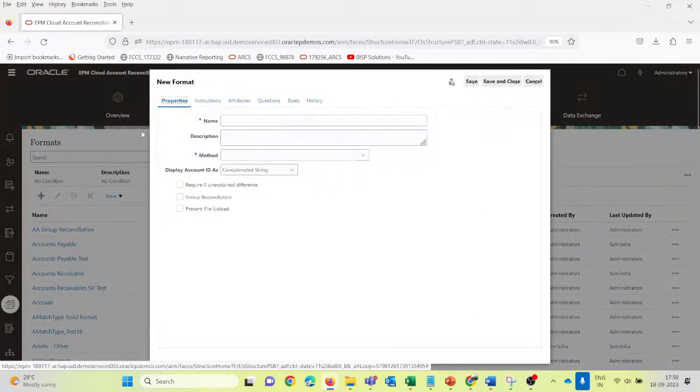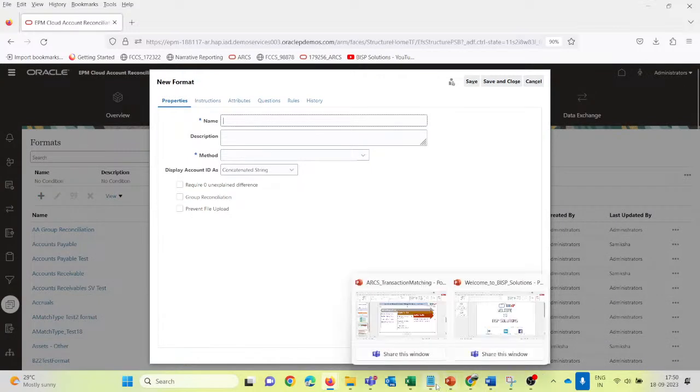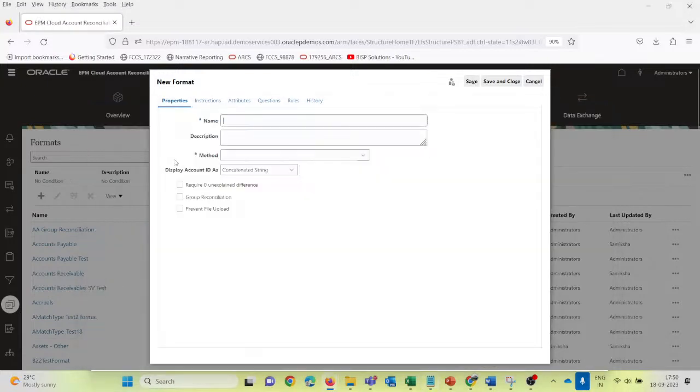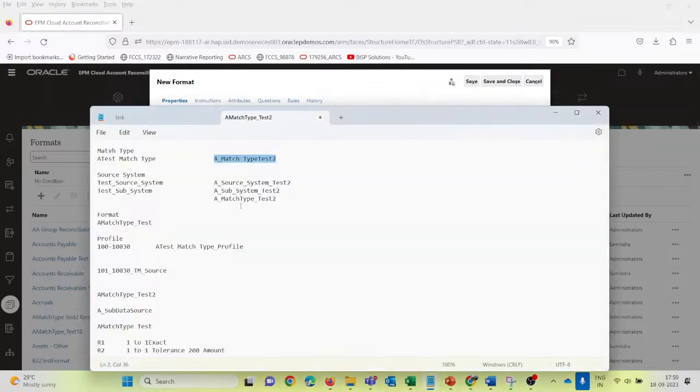Under the plus symbol we will create a new format for our reconciliation purpose. Let's name it match type test format.